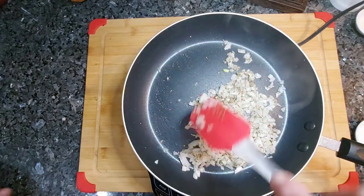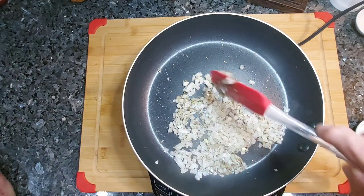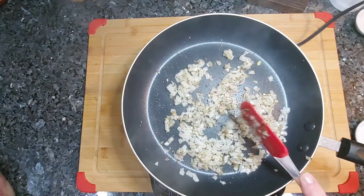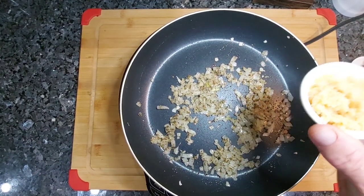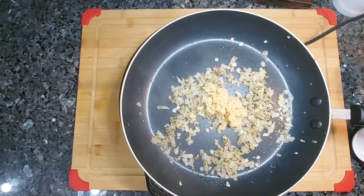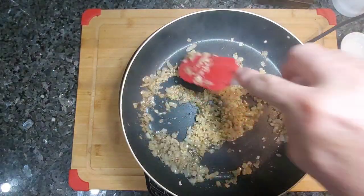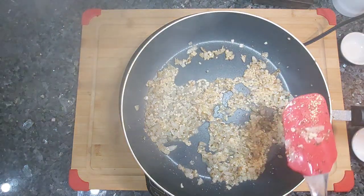Okay, this is all going to go into a sauce. I do have a pre-made sauce, which you saw in the beginning of the video, and I will show you again. All right. Got this going on. I'm going to dump about a tablespoon and a half of garlic. I'm also going to add a pinch of water to make it steam up a little. You don't want to burn the garlic. I'm going to add a tablespoon of pepper.